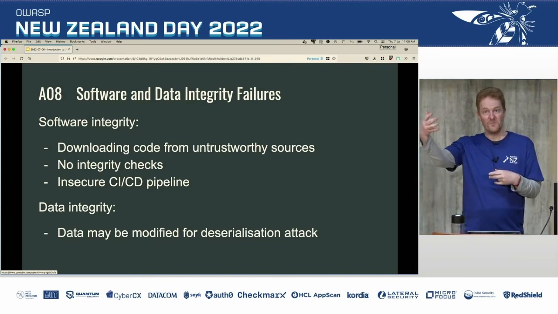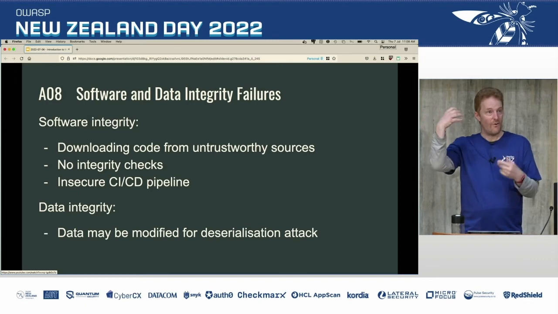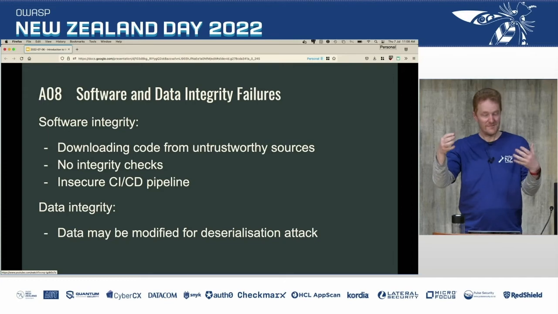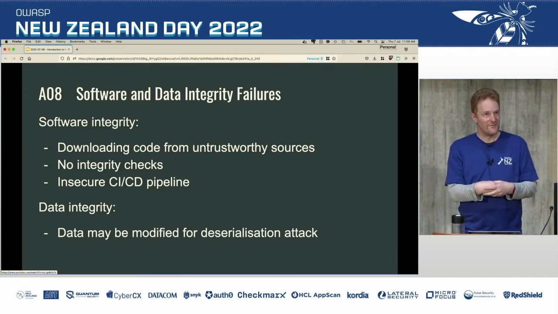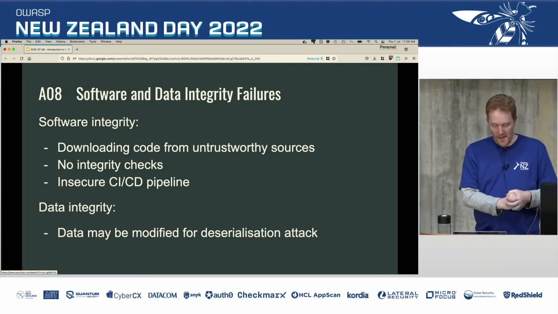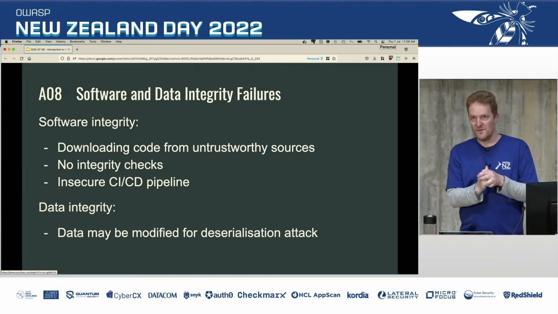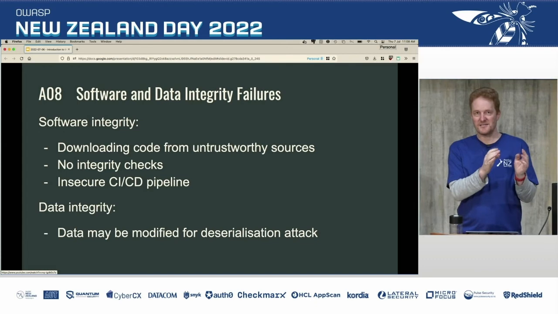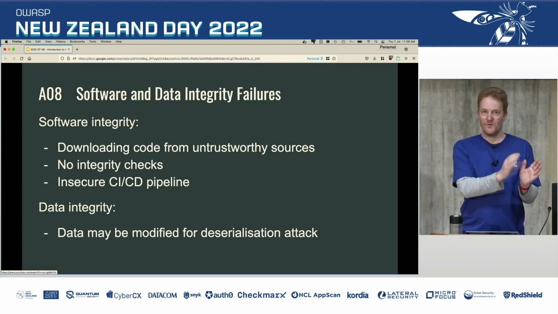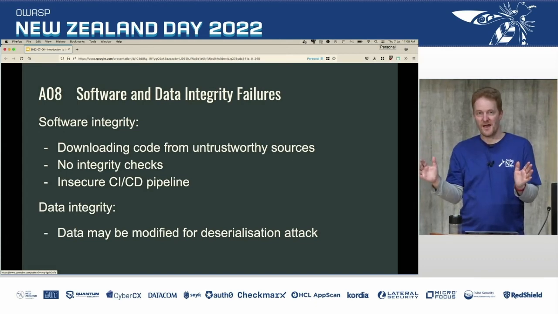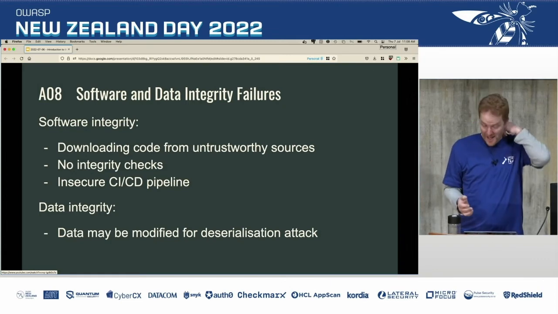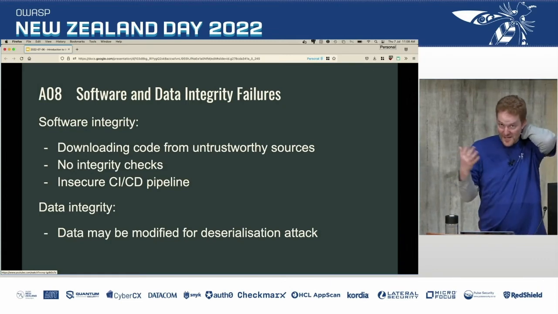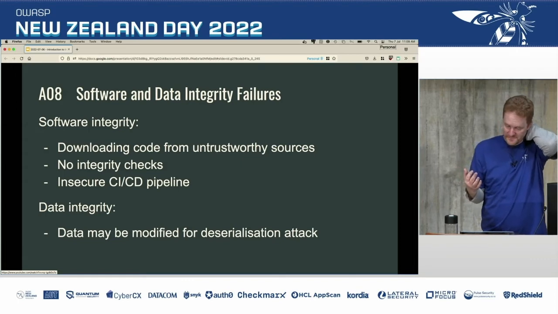Often there'll be a published checksum, or the package will be signed by the manufacturer, the company producing it, and we can check those signatures before we use the package. A common issue at the moment is attackers getting access to the developer's computer or the CI pipeline, and being able to substitute their own packages, either into source control or as part of the build process.